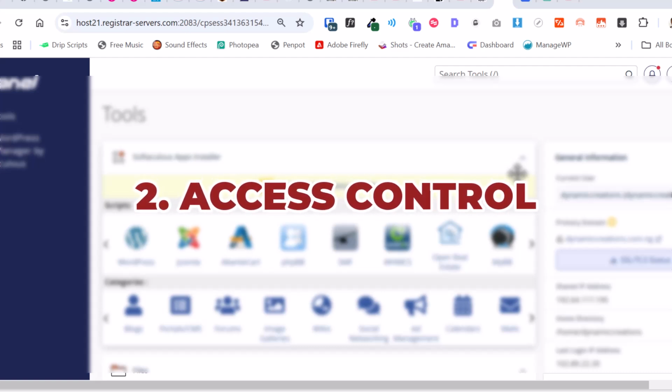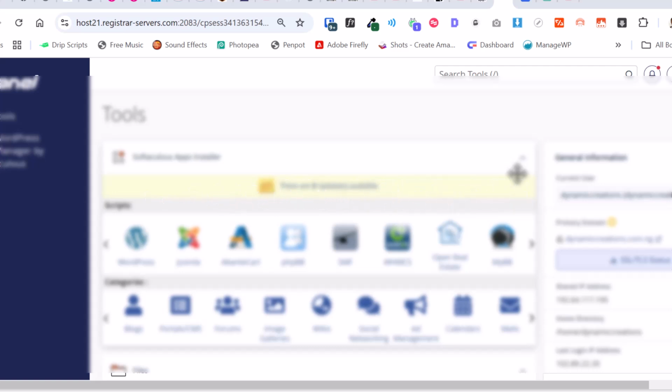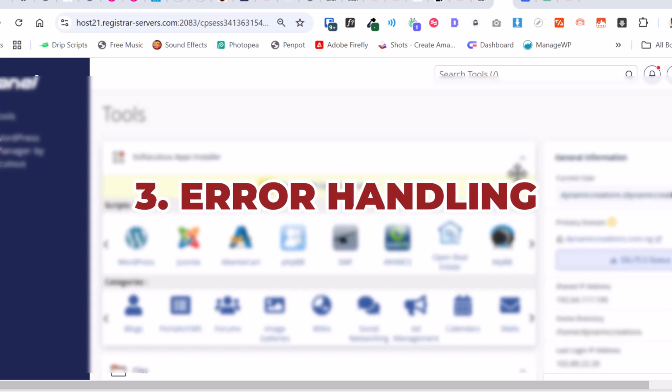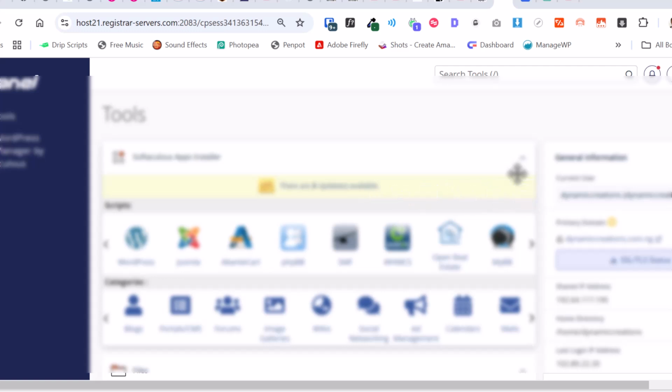So this file is important to achieve that. It also helps you control access, like restricting access to specific parts of your website by IP address, username, or password. So you can use it to secure some admin areas of your website or some sensitive data. It can also help in defining custom error pages that can occur on your website, like 404 or 500 errors. So you can use this file to manage it and know when something goes wrong.